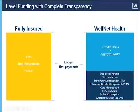These fixed costs, by the way, include PPO rental fee, again, in our case, Aetna, Cigna, or any other regional PPO. The administrative costs for the medical, the pharmacy, our nurses, our software, and then your commissions are in here, and so are our revenues. This is what your client's guaranteed to spend. This is what they might spend if all these claims are incurred.